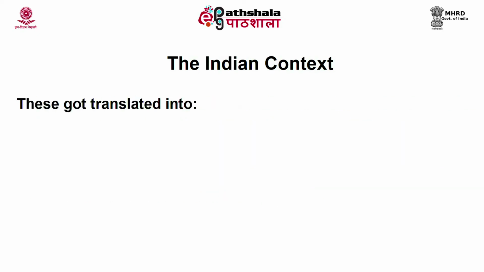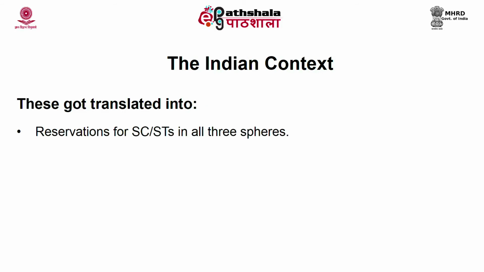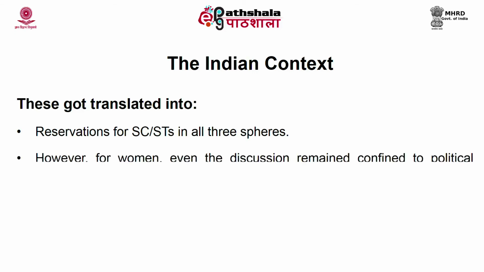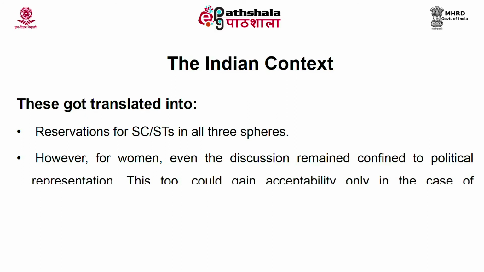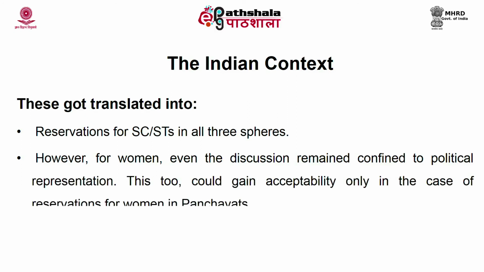While this got translated into reservations for the SCs and STs in all the three spheres referred to above, in the case of women, even the discussion remained limited to considering positive discrimination for women in the sphere of political representation alone. As discussed earlier, this too remained a contested domain beyond the smooth passage of the 73rd and 74th Constitutional Amendment Bills, granting 1/3 reservations to women in the Panchayati Raj institutions.